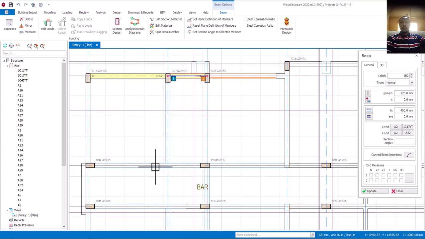And come to this place also. I'm going to do the same thing. I'll come to this place also, this span also. I'm going to use the same thing here. And also coming to this place now, I can use a 450. I'll come here now, use 450. Also come to this place, the same 450 can be used all through.